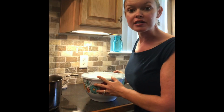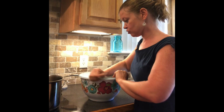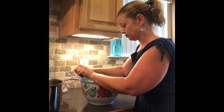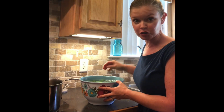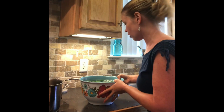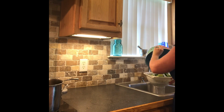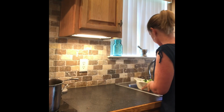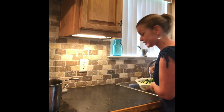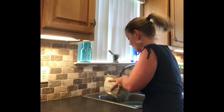Okay, so the time has come for our next step, and that is to drain the icy cucumbers. So these have been in the refrigerator for 3 hours, ice water, very cold, very crunchy, crispy. These are going to be so good. So let me drain the water off. And that also helps get any lime off as well. And if you have any of the ice left, of course, remove it. So I've got all my ice out.